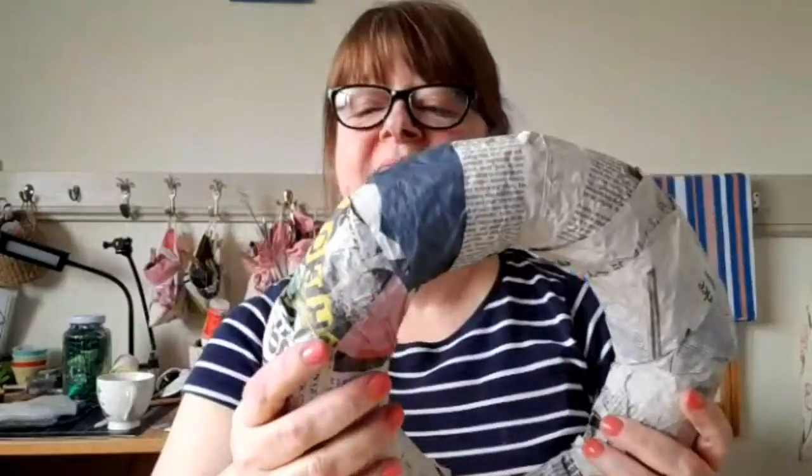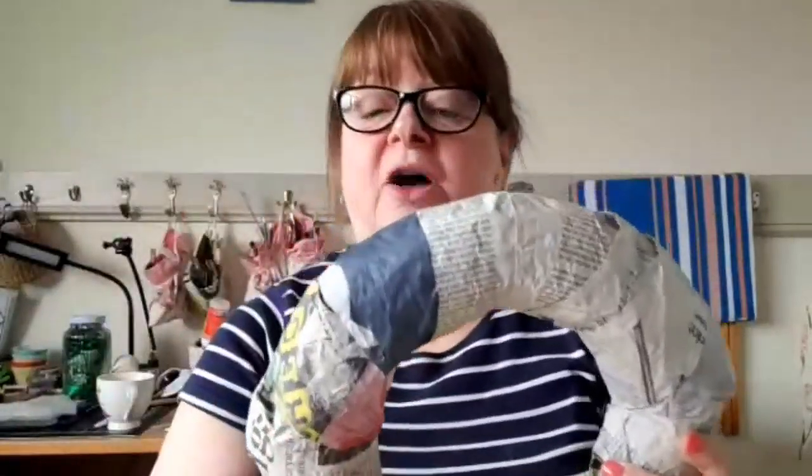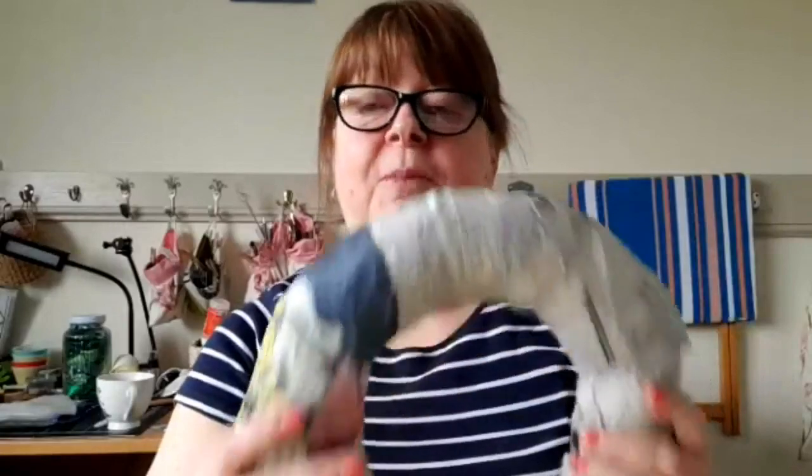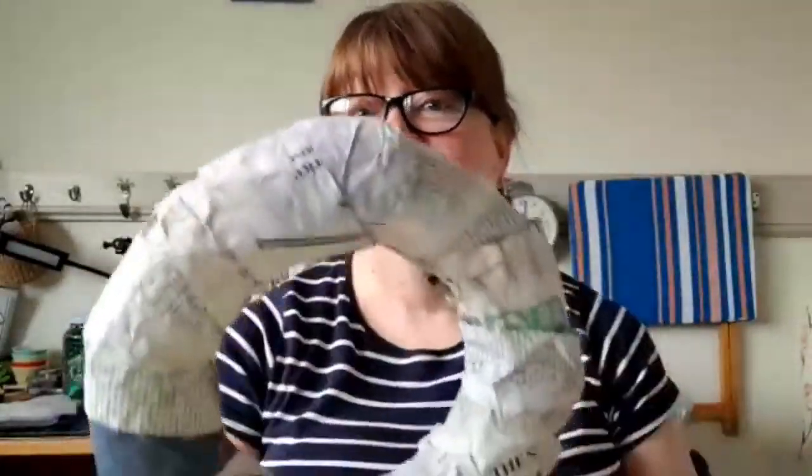So it's newspaper and glue. And this has got about 5 or 6 layers of newspaper, so I tore it in strips and wrapped it around. On my Facebook page is a little video on how to do it, and I'll repost it on the timeline so you can go and have a look. But this is a really good alternative. It's very light, it's very strong. It's a brilliant alternative to using the polystyrene ones, and it's basically made out of rubbish. So that is the wreath.